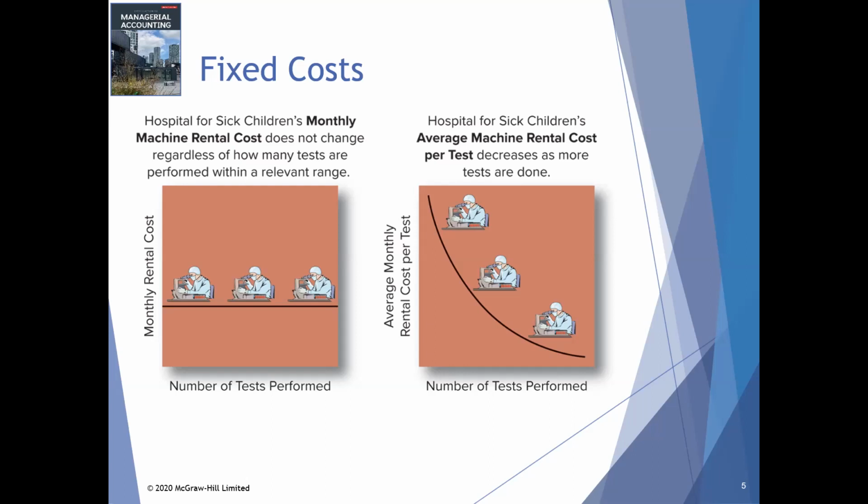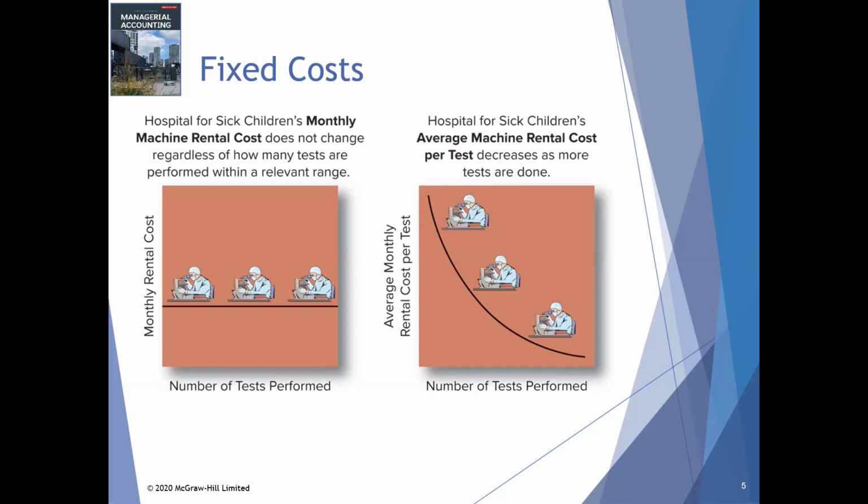If the number of tests performed is maybe 10, again that will remain the same. We have to pay $10,000. If the tests are 4, again you have to pay $10,000. If the tests are 10, even then, out of the 10 you will be earning some amount, but the monthly rental cost will be the same.